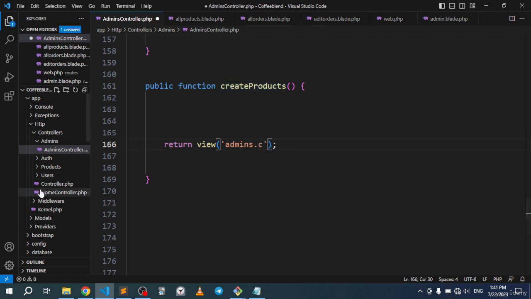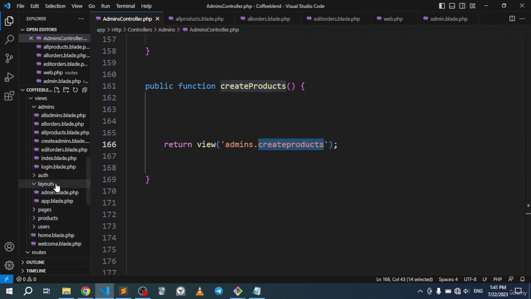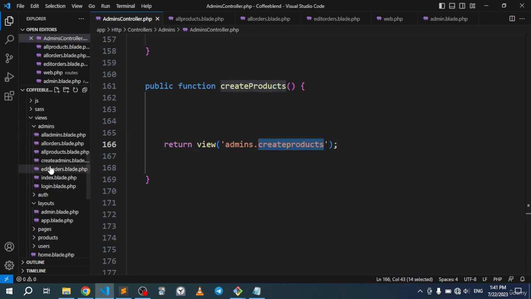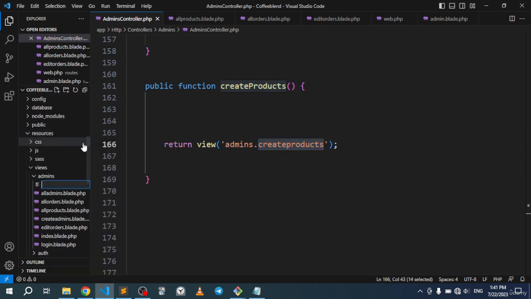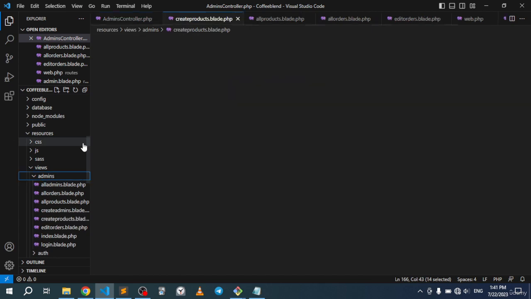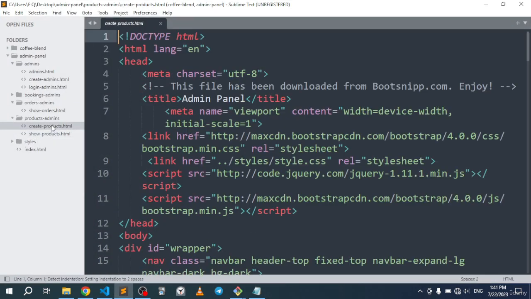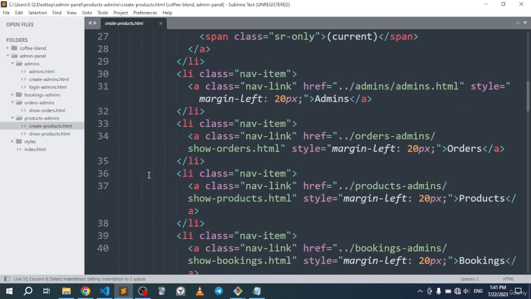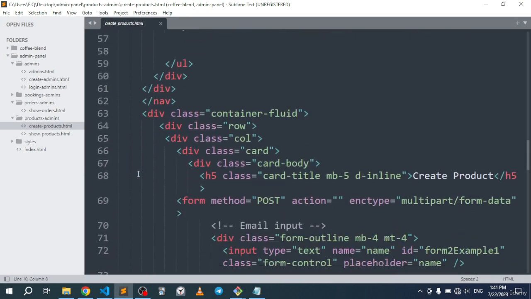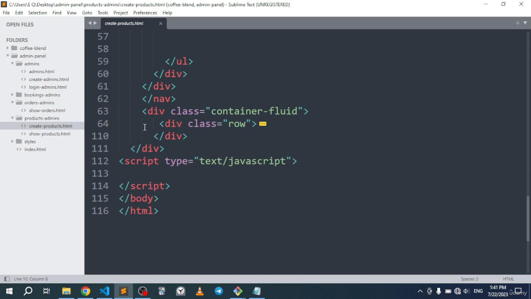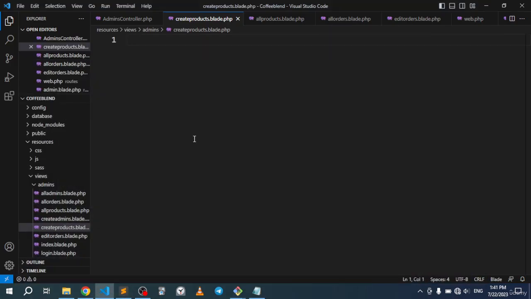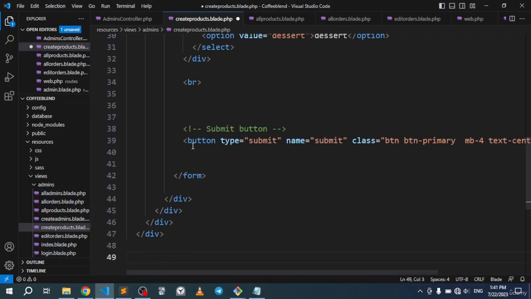Now let's go ahead and create this blade. If I go to the admins folder, I create create-products.blade.php like that. All right, so there we go. I want to go to create-products and pick up my form. For the form, if we copy this and paste it like that, this will be end section.